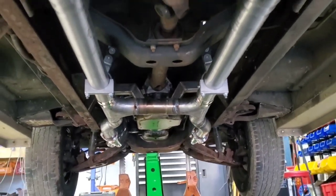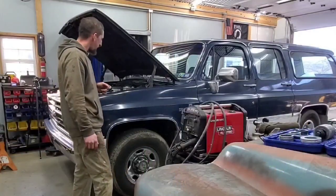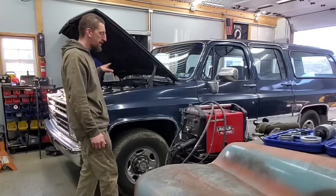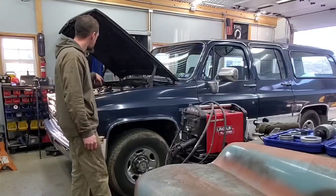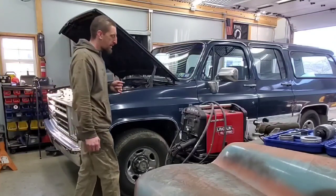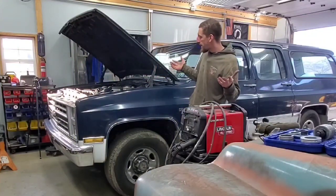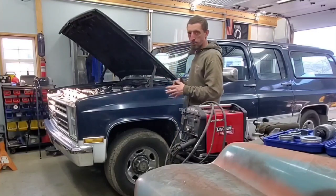Flotec headers is what I have up here, 1¾-inch primaries to a 3-inch collector. And like I said, no internal modifications. So it's bone stock other than new spark plugs, new wires, K&N filter, and a new distributor cap. So that's going to be the end of the update for right now. The next part you'll see is me out test driving it shortly after dinner.